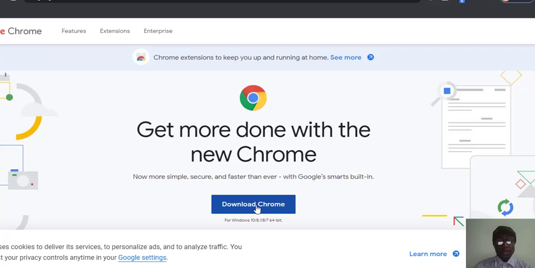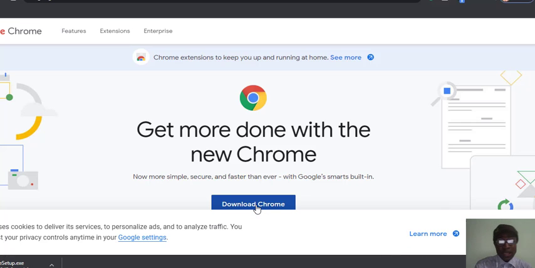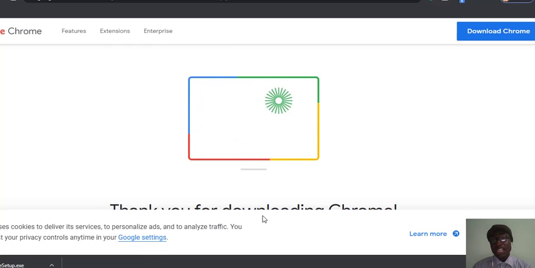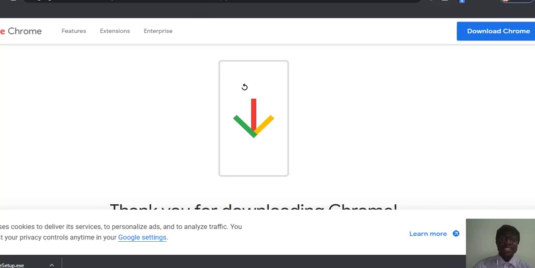Just click the download button. Watch this: when you click it, it starts to download. That's JavaScript. It provides you with a clickable function, so when you click this, something happens. You just have to click that button and straight away it will download the file for you.